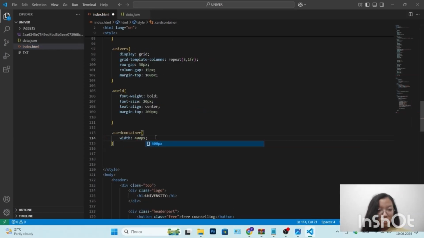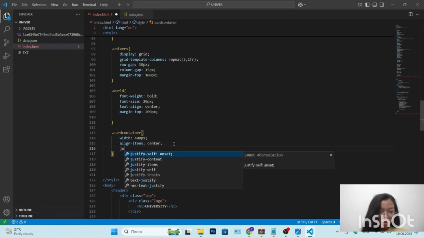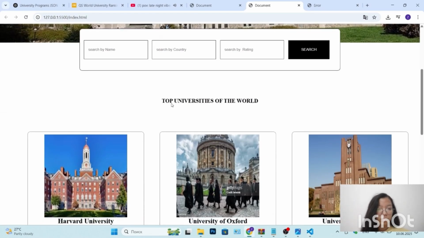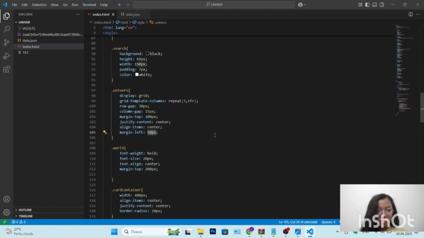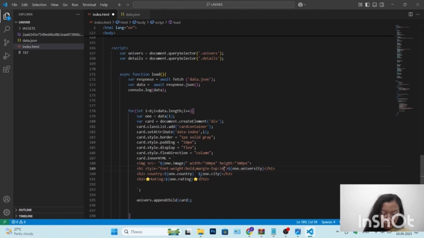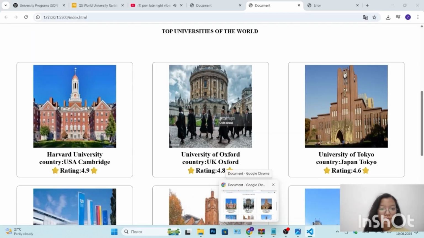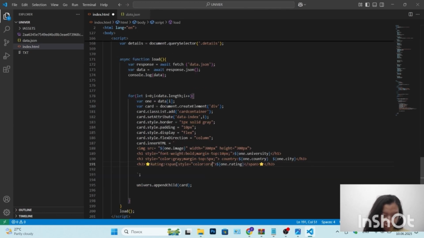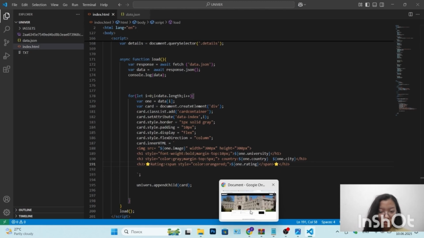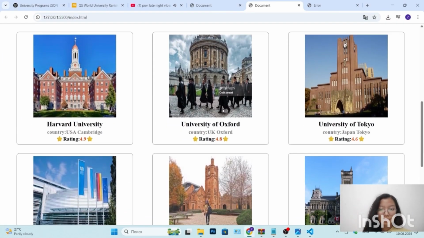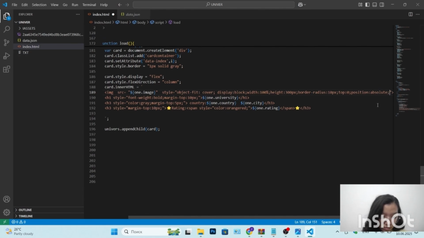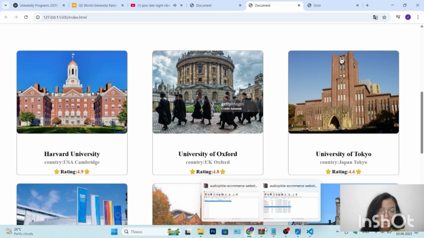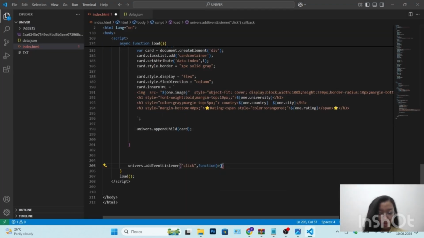Now let's style the search container, giving its width, height, display, align items center, and justify content center, and giving some border, margin tops in the JavaScript and margin in style CSS, giving the color gray to the P element, and the position absolute. Just experimenting. Yeah, looks good on the page.